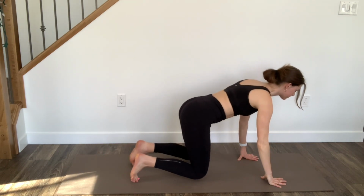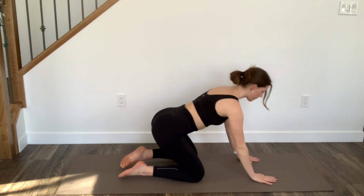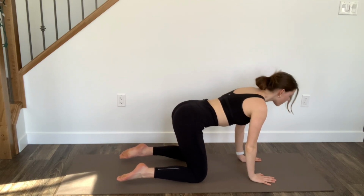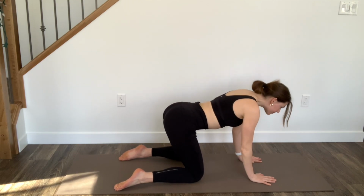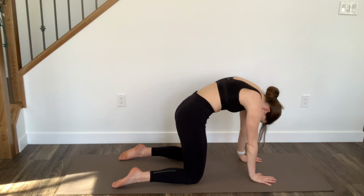Fingertips pointing to the top of your mat. Knees aligned with your hips. A few rounds of cat and cow. Exhale, round your spine, chin to chest. 3 more like this.